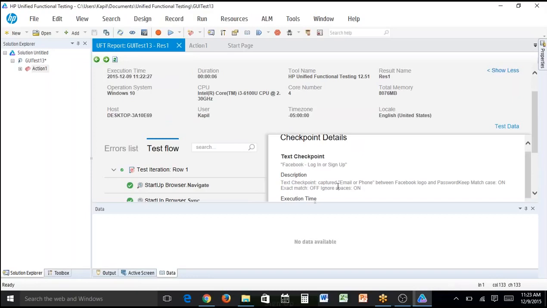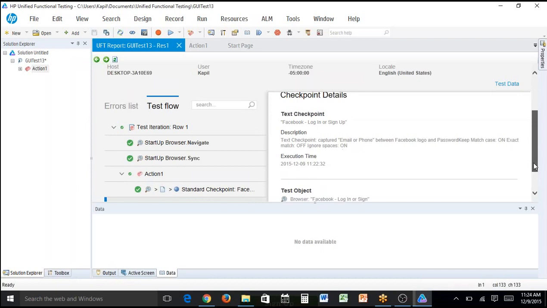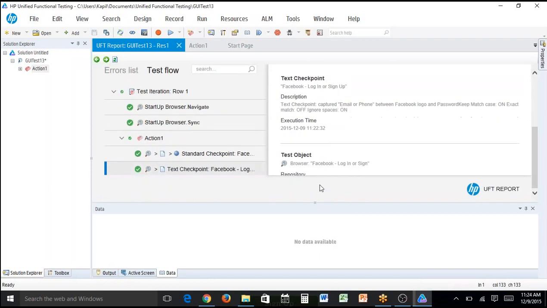Text checkpoint captured email or phone between Facebook logo, password key match. Exact match is off. I wanted to match cases. That's it, so that is a pass. Execution time and all these things are showing. Next.